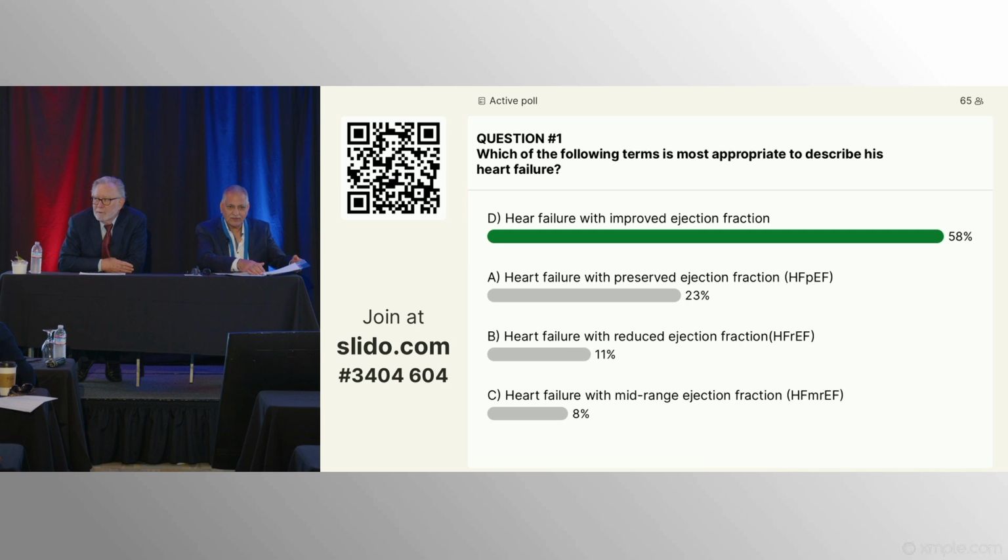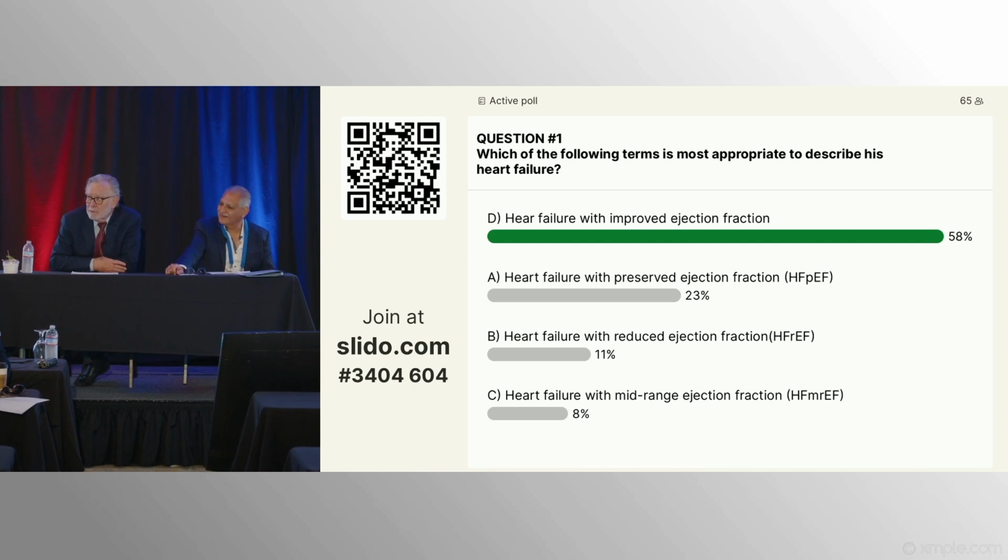So where does the term reduced ejection fraction come from? It actually came from many years ago when we designed the first clinical trials on heart failure. We tried to say, let's pick people who are sick enough that we may be able to show impact in a reasonable length of time, like 1, 2, 3 years. So we just picked 40% as a number only because those were sicker people. 40% is actually not anywhere near what a statistician would choose to define low ejection fraction.